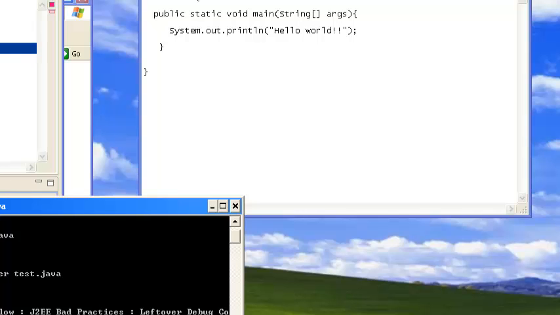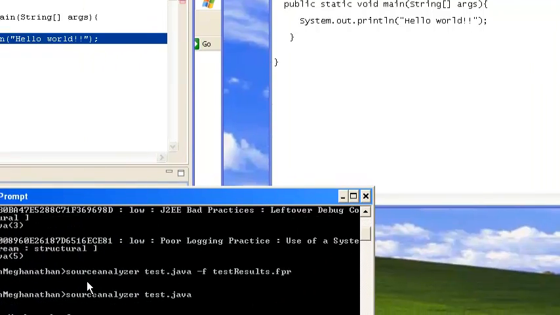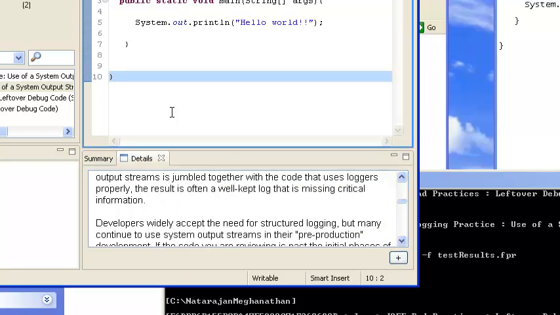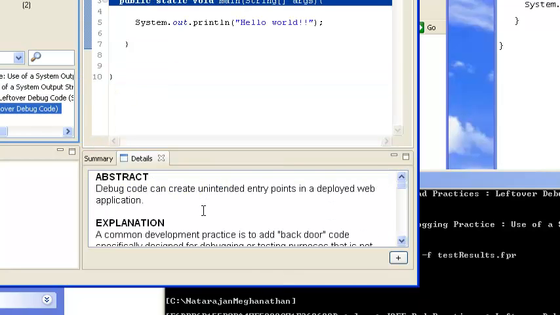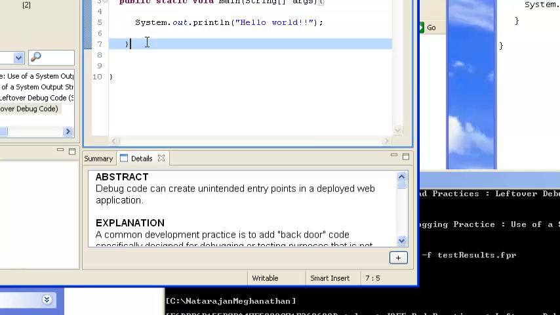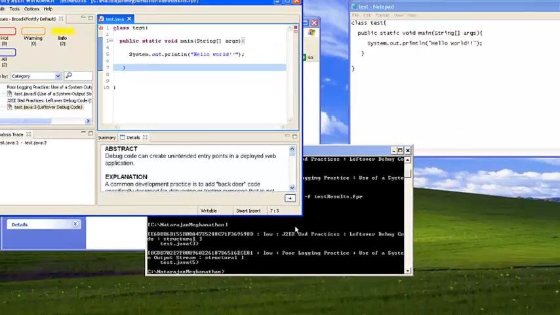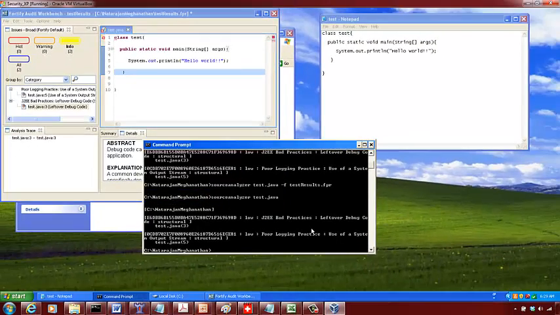You basically do everything in command line. You don't have to use the FPR and use the audit workbench. The audit workbench is more to graphically see the different warnings, okay, and get some help in terms of this details option. Okay, unfortunately this version doesn't let you do some modifications, save it and recompile it here. You have to go to the command prompt and compile it and forward to the FPR file and then load it up again. So pretty much you don't need to use the audit workbench if you can fix everything in command line by understanding what the error messages are.